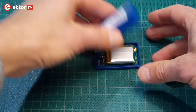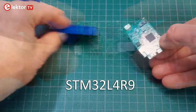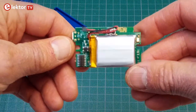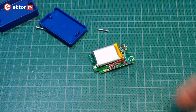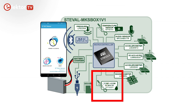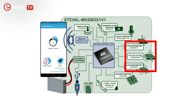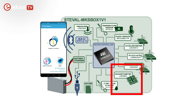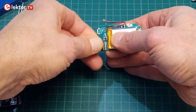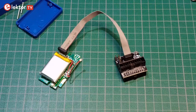Inside the sensor tile box is a circuit board based on an STM32L4R9 32-bit ARM Cortex-M4 microcontroller. This is a pretty powerful device with a DSP and a floating point unit. The tile is equipped with several sensors: a digital temperature sensor, a humidity sensor, an altimeter pressure sensor, a 6-axis IMU, 3-axis accelerometers, a 3-axis magnetometer, and a microphone and audio sensor. The board also has a JTAG programming and debugging interface, so you can create your own applications for it.